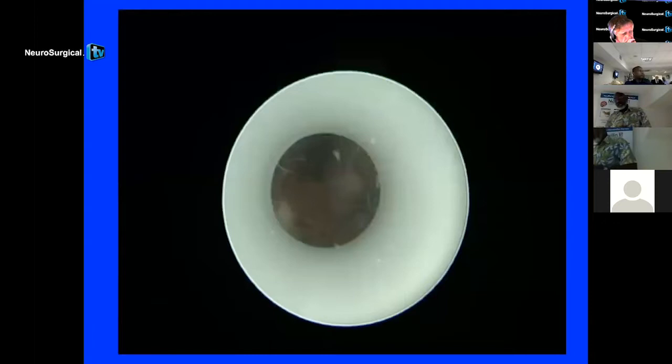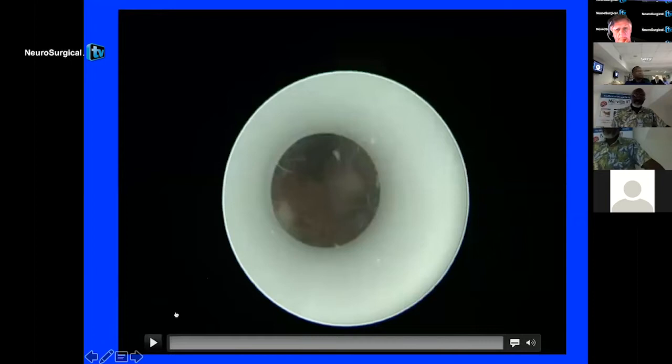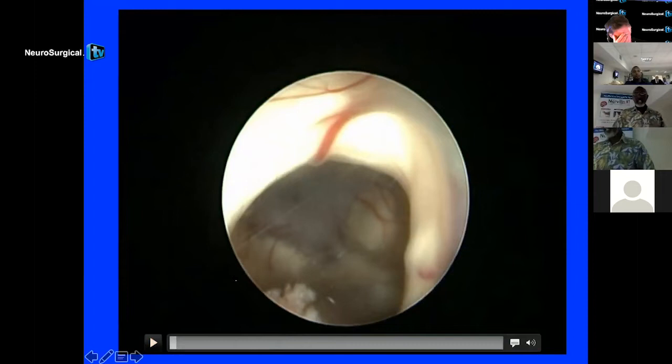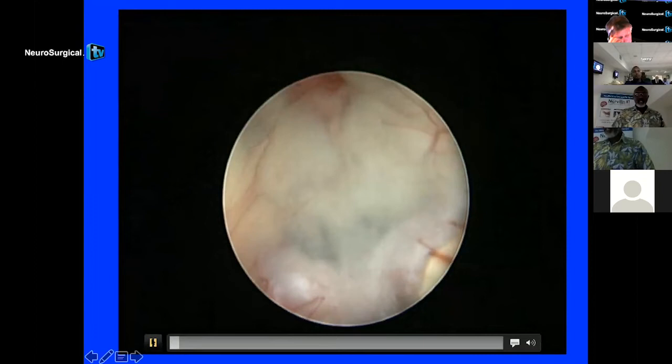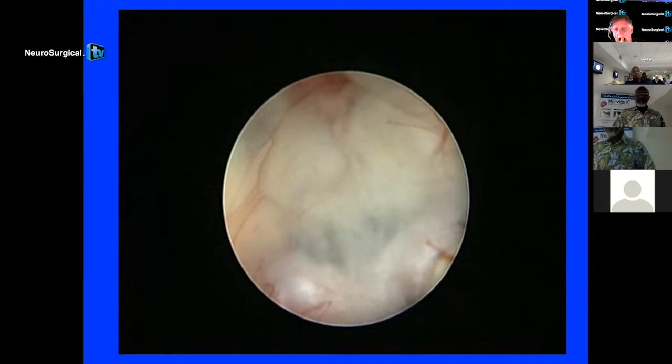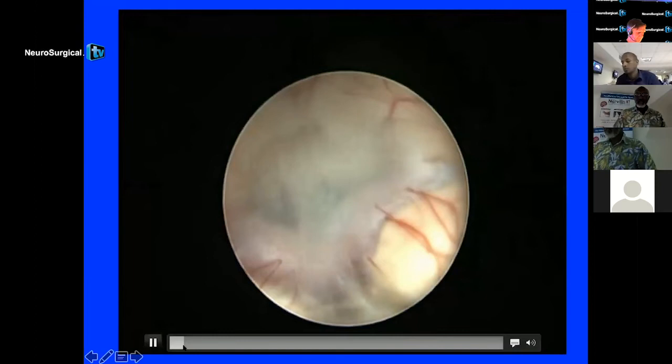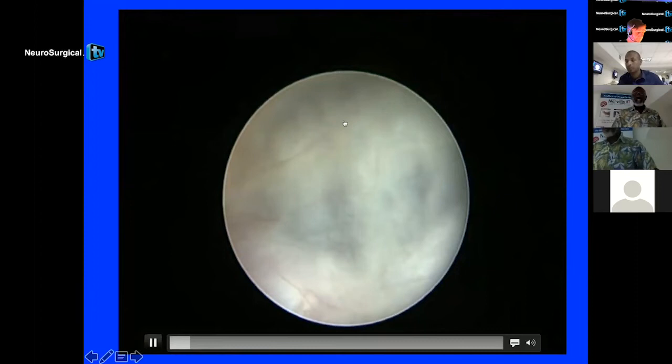I think you had the anatomy shown earlier by Mahmoud Qureshi. This is an example using the Chizuo Oi endoscope — we went through the sheath entering the foramen of Monroe. In our setup, we sometimes have a very thick floor of the third ventricle. This one is not too bad — you can see the infundibulum of the pituitary, and that's the floor of the third. The mammillary bodies are there, widened. You can actually see the pulsation of the floor of the third ventricle.